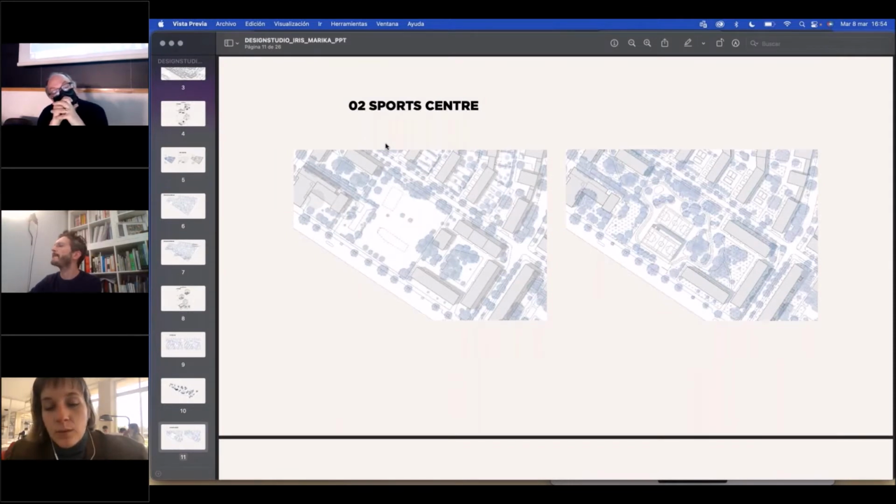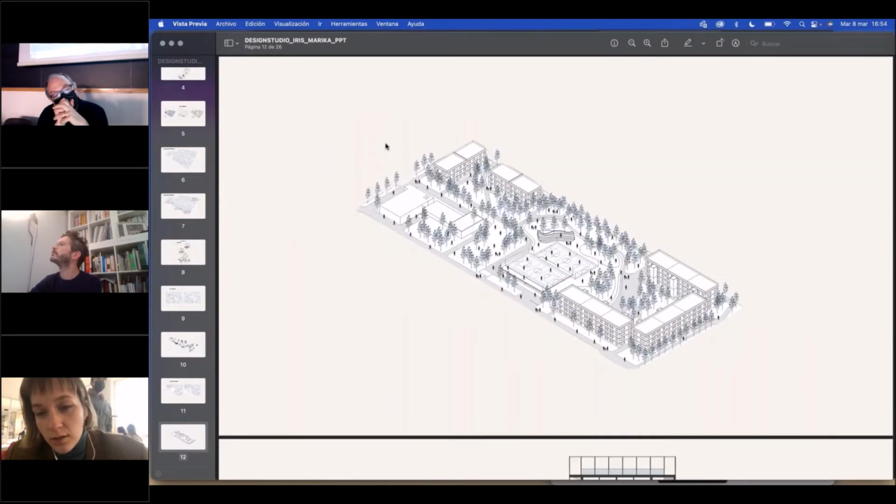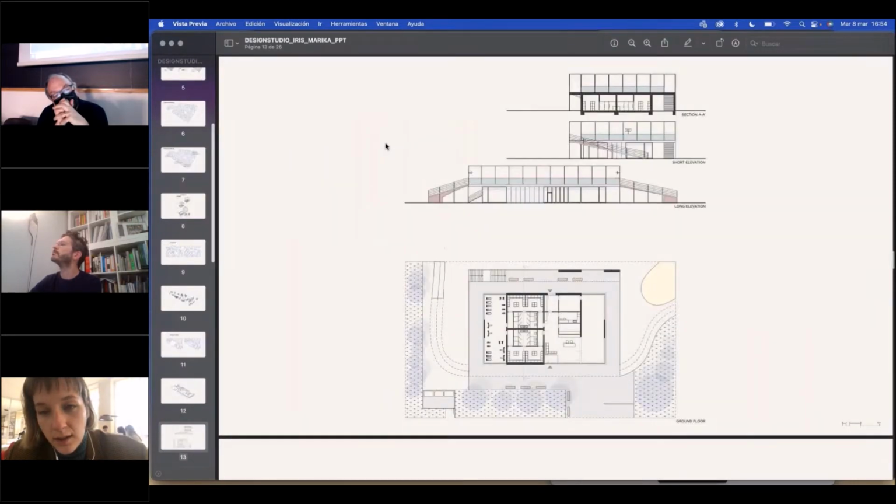Then we updated this sports center as well. We used this space that was mainly empty and abandoned, and we worked on this new sports center. This would be how it would look.